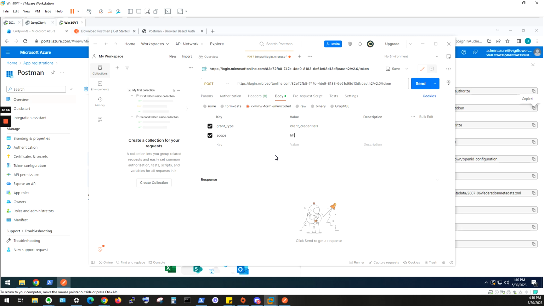The value will be https://graph.microsoft.com/.default. The key here will be client_id, and it will be a custom value which we will get. And the key here will be client_secret.